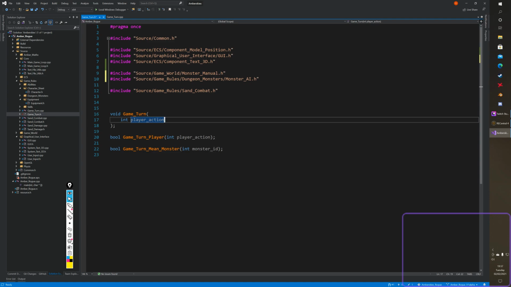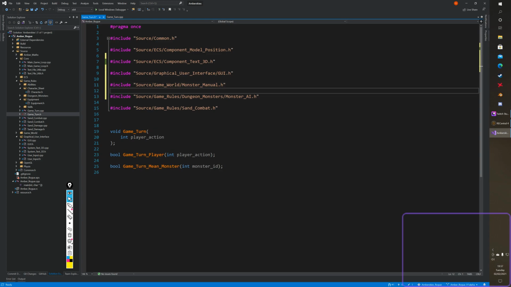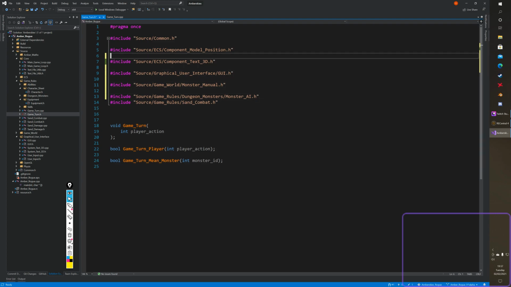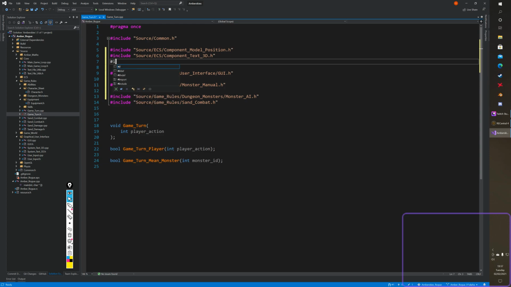System move is easy. Yes, take you out of there for a minute. I'm going to split this down. Components. Hash include.